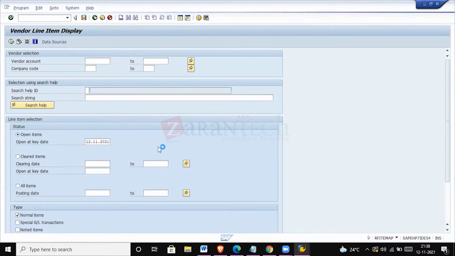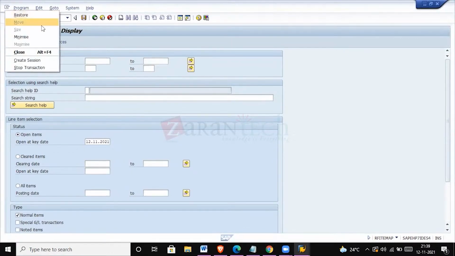Since I cleared that one this morning, I have posted one more document. So we shall proceed with the same. Let me show you the document and then proceed. It's taking too long.